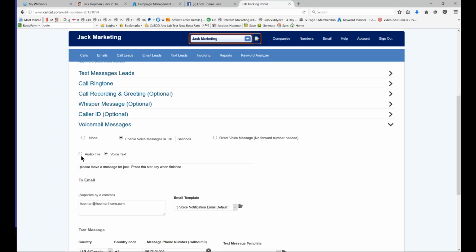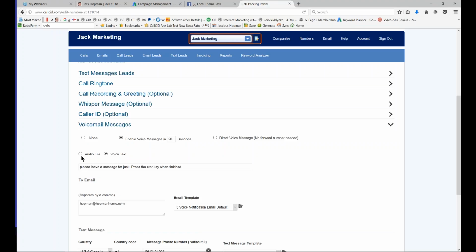And there's one more nice thing. Once the voice message is spoken in, you can send the business a text message with the replay URL in a text message. So now it becomes a very convenient online voice message system.